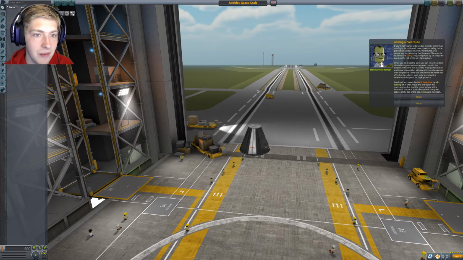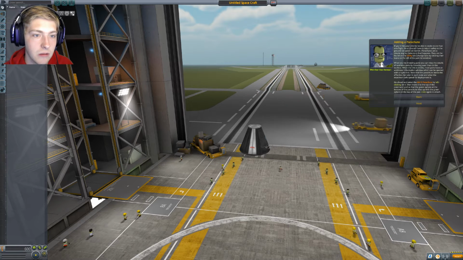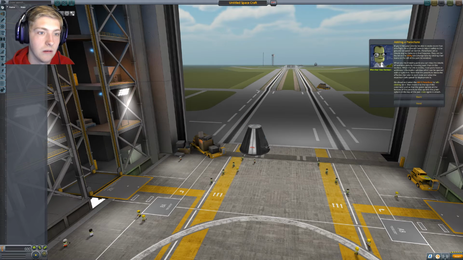If you'd like your pilot to be able to make more than one flight, he or she will have to return safely to ground or water or on Kerbal. Parachutes are a simple way to make sure that happens. They can be found on the utility tab. Change tabs by clicking their icons on the left of the part list window.